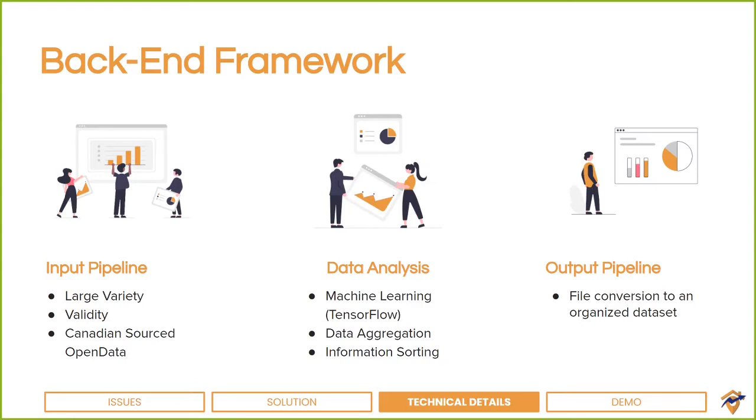We also use TensorFlow convolutional neural networks to take in input using the APIs on the Toronto Police Open Data website to obtain safety indexes for communities and assign them high, medium, and low. Same thing is done for education and transportation. The output pipeline in our framework formats this data set into a nice JSON file that's readable by the web file.